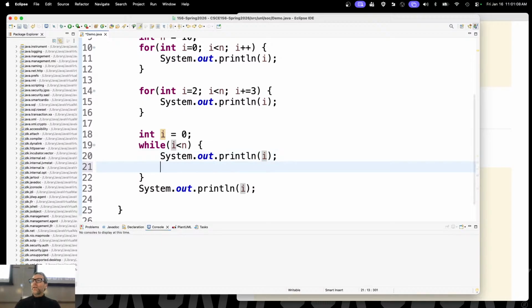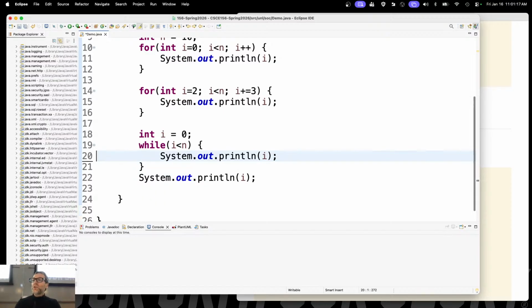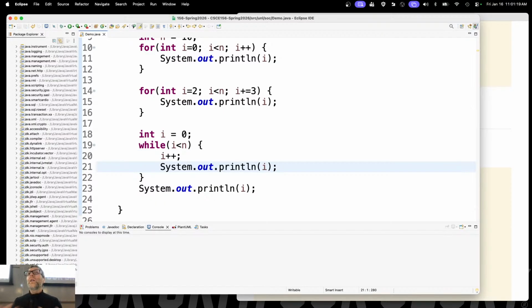What should I have done here? i++. Right? Now that ensures that it'll go up by increments of 1. But you can change it. You'd use a while loop in any situation in which you want more control on when your iterator or your condition gets updated. For example, up here in the for loop, adding 3 happens at the end of the loop, always. But what if it's the first thing that you want to happen in the loop?